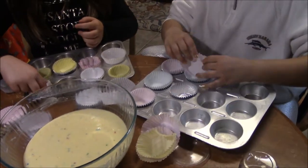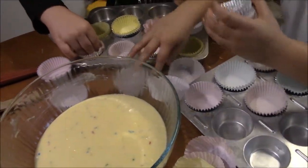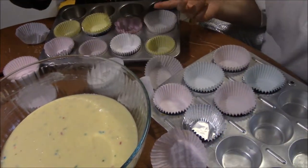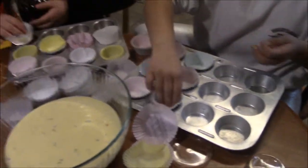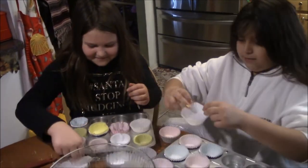So I don't know how many total cupcakes we're going to get out of this. I guess I should have taken a look at how many it yields. 24 maybe? And we have 24 of those? She took both of the colors. Greedy little one. Whatever, it's her birthday.